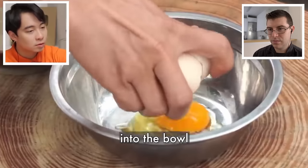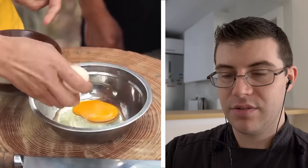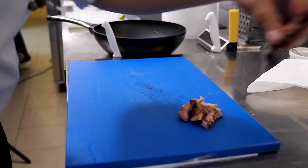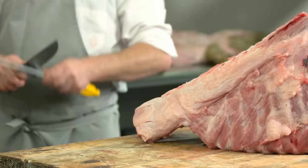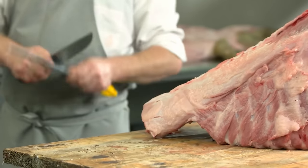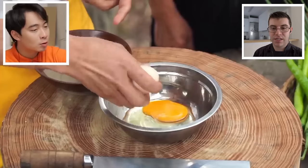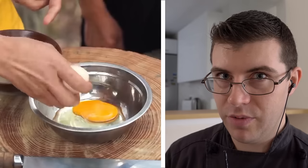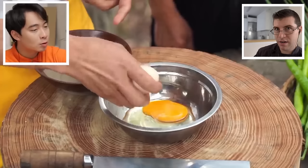If we take a quick look at his cutting board, he's using a massive round tree trunk cutting board. In Western kitchens we don't tend to use wood much — if we do use wood it's only for butcher blocks. In Western kitchens we tend to use rectangular cutting boards that are quite thin, which I don't like. Here in Spain we use rectangular cutting boards but they're extremely thick and heavy. The benefit to using a heavy board like his is it's not going to move very easily. You have to be careful though — if it falls off the table and the point lands on your foot, forget about it.